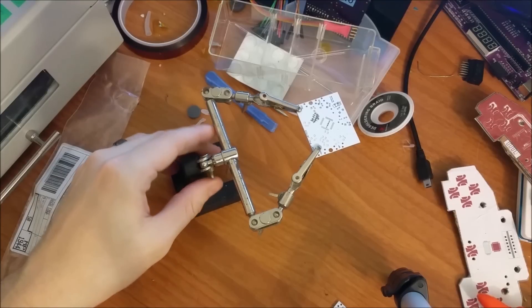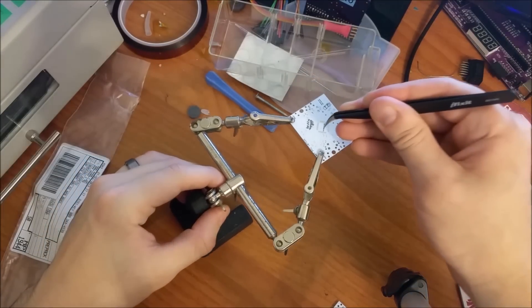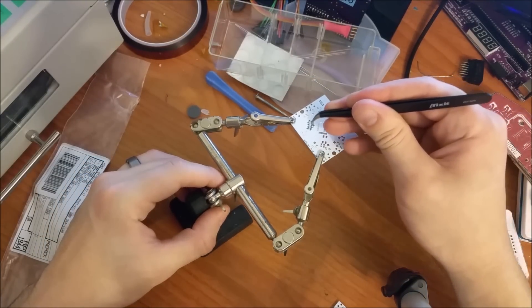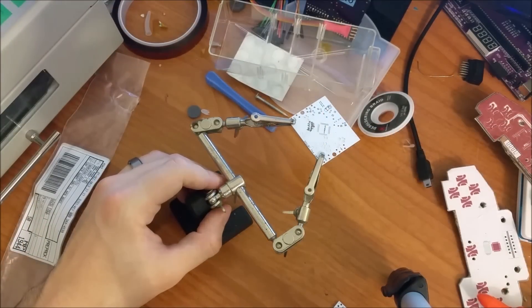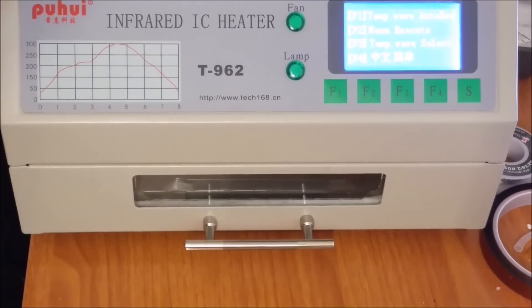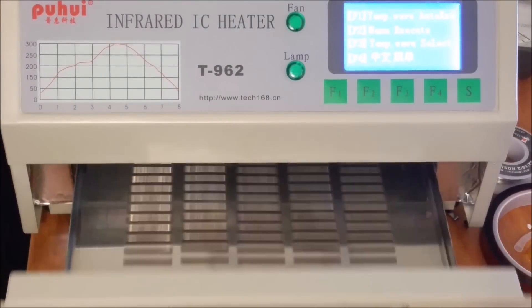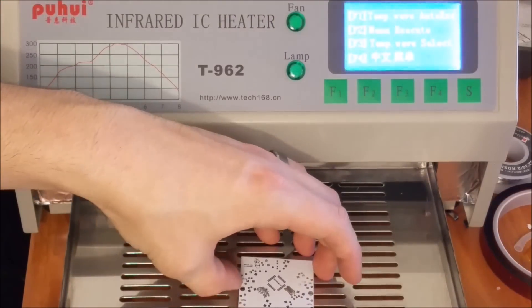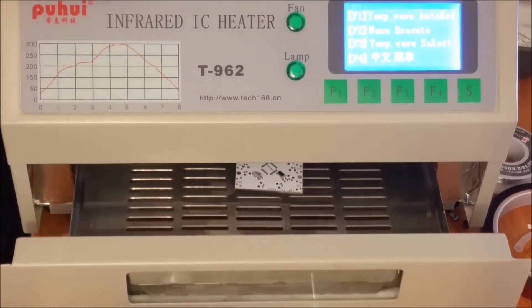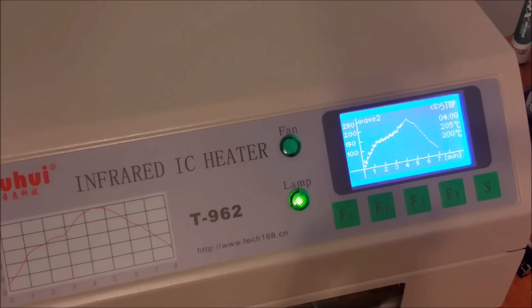With that said, let's try reflowing a board with the T962 out of the box. I did manage to reflow one board pretty well with the oven out of the box. In this example, I just used one of my old Chronos Mega boards and simply put some solder paste and a couple components onto it. Because of the reports made by some people that the oven has a tendency to burn boards, I made sure to set the reflow profile to one with a low peak temperature setting. When the board was finally finished reflowing, the board came out looking good and was not burned.